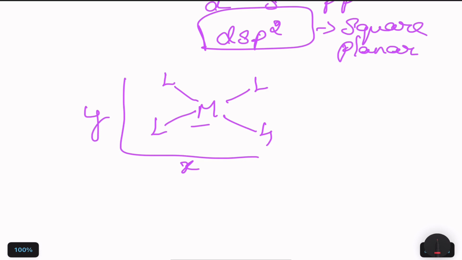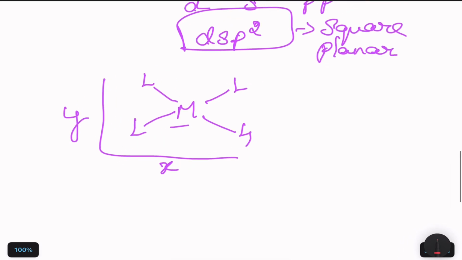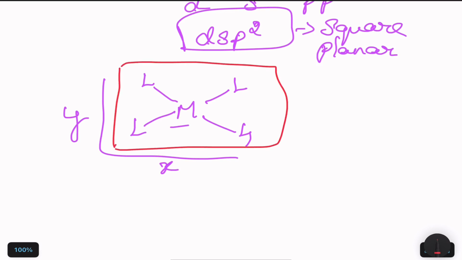So now we can find whether it is chiral or achiral, or whether it is having geometrical isomerism from this. Okay, so in order to find that, whenever a particular compound is chiral, it will not have any plane of symmetry or center of symmetry, anything. But this compound will have a plane of symmetry. Consider we are passing this particular plane. So all the atoms will be covered and all the things are cut equally.